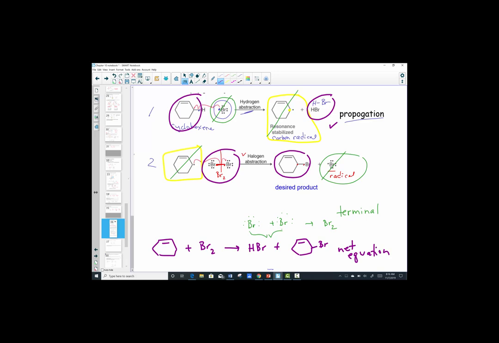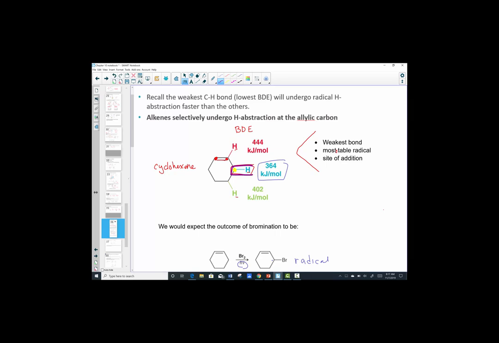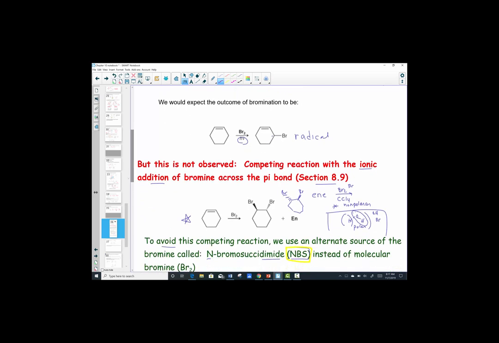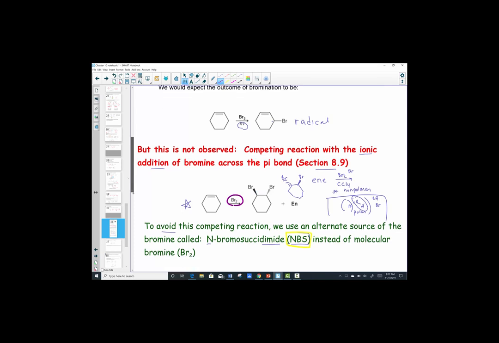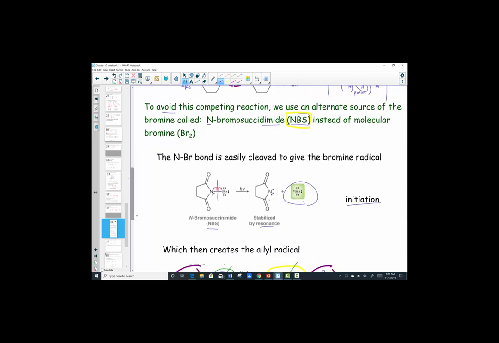So just to emphasize what we're looking at in this slide, when we see an allylic position and we're trying to brominate, we cannot use molecular bromine because it will simply undergo an addition reaction. So this would not be a radical reaction with molecular bromine, but instead just a plain addition across the double bond where the bromine adds in a stepwise fashion, creating a Br wedge and a Br dash along with its enantiomer. So to control that, we take out the molecular bromine as the initiation, and we control that by using a different source of bromine.